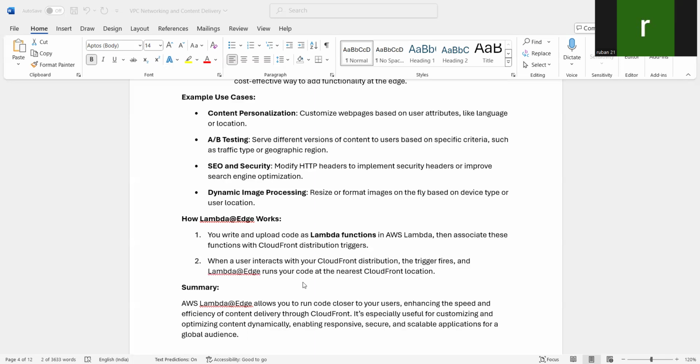When the user interacts with the CloudFront distribution, the trigger fires and Lambda Edge runs your code at the nearest CloudFront location. So basically, you write the code, upload it as a Lambda function in AWS Lambda, then associate this function with CloudFront distribution triggers. Later, when a user request interacts with your CloudFront distribution, the trigger fires, and Lambda Edge runs your code at the nearest CloudFront location. So then you will get the response faster.